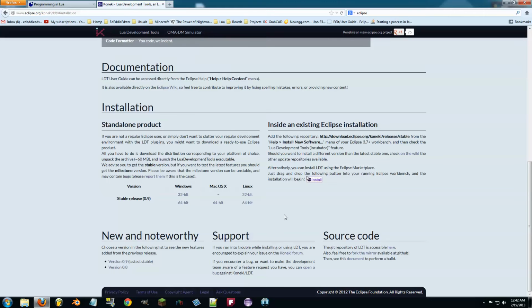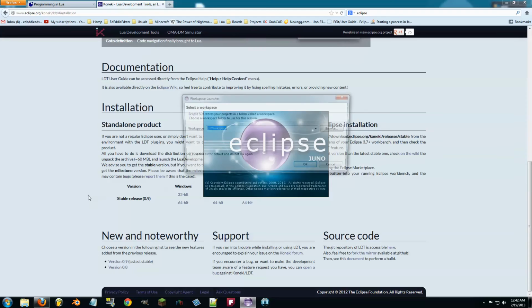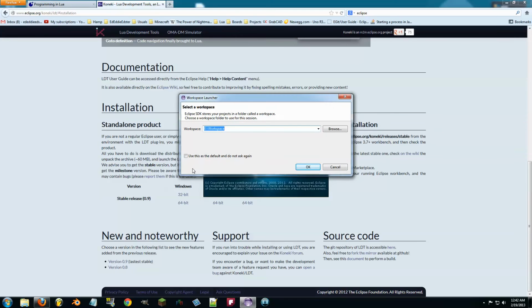This video is going to be about setting up Lua and everything like that. So I'm going to go down here to this icon. This is the Eclipse icon. I'm going to open it up, and it's going to bring me to this here. If you're opening Eclipse for the first time, it might bring you to something slightly different, but it's going to be about the same. It's going to be about where you want your workspace. This is where you want all of the files that you write to be saved to by default.